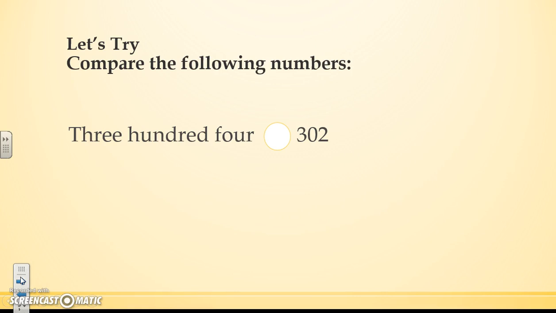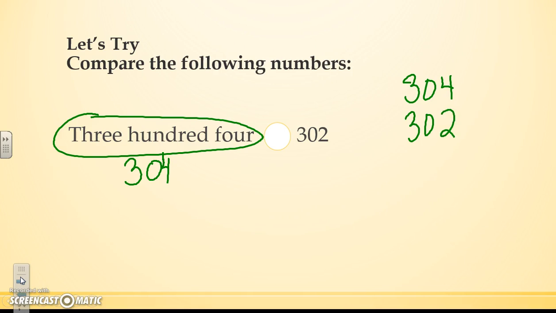Let's try this. So I have 304 and 302. 304 is in word form, so I first need to put that in standard form. I'm going to put the standard form right under the number so that it is not confusing. And then like we did previously we're going to line up our numbers so that our place values are in the same line and we're going to look from left to right.